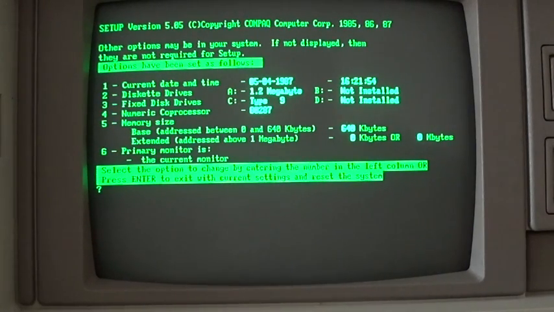Now the problem is that the CF card I had in here is the one I pinched out of the Commodore 386, the laptop, and I don't know what type that was. I mean, the BIOS on the Commodore machine, you could select the cylinders and sectors and all the rest of it. On the Compaq I cannot.